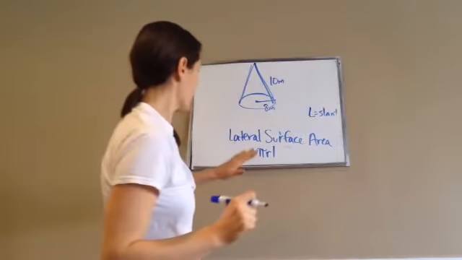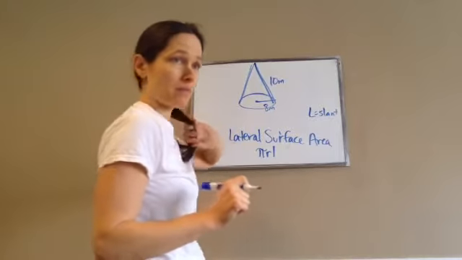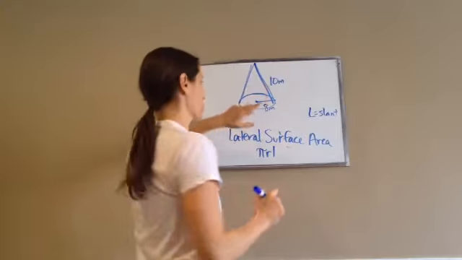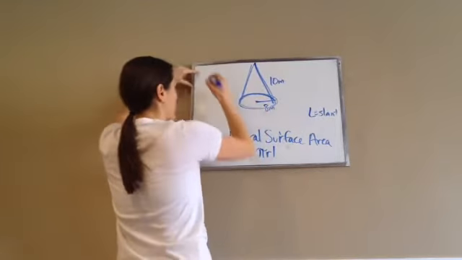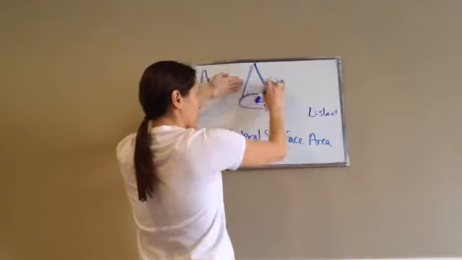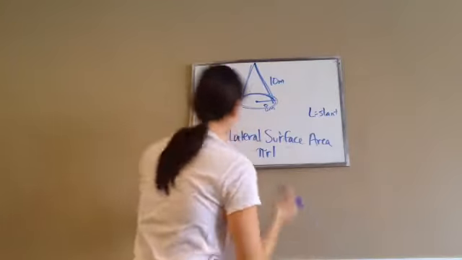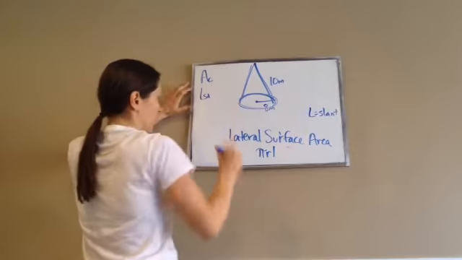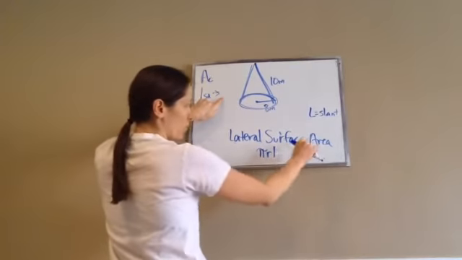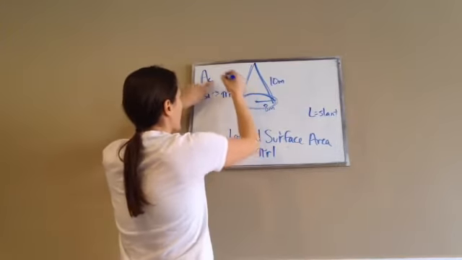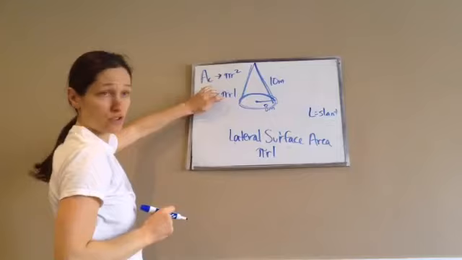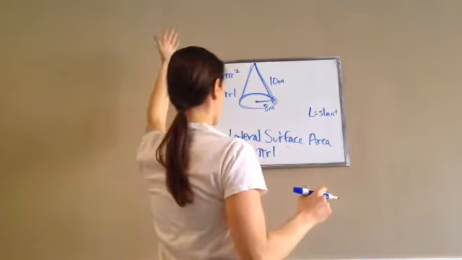Now you're going to be tempted, stay with me, look here for a second, to find the surface area. How many surfaces do I have? One or two? Two, that's where you've got to remember. I've got a circle, so I'm going to find the area of a circle, and I'm also going to find this middle part. It's going to be called the lateral surface area, LSA. So you're actually finding two measures. They told us that the lateral surface area is what? Pi r l. And what is the area of a circle? Pi r squared. Write those down first thing. Now we just have to put the numbers in.